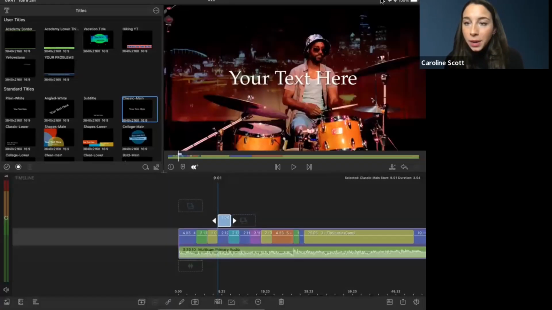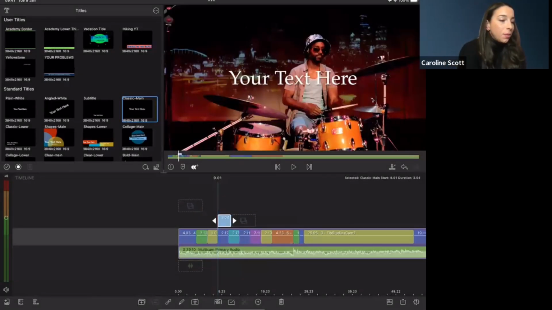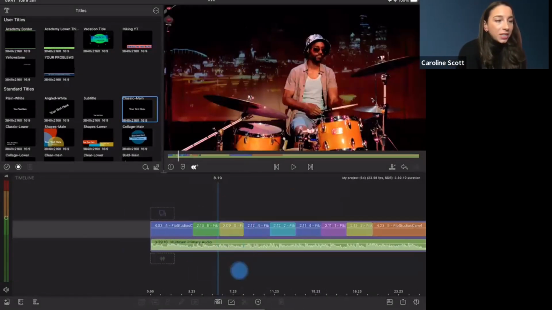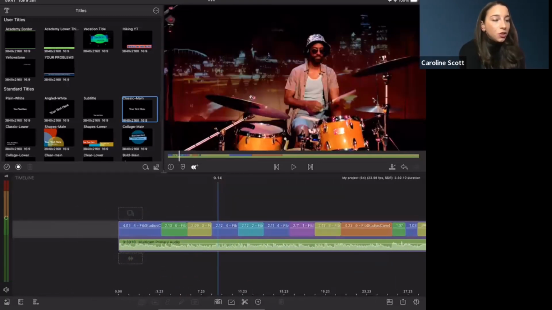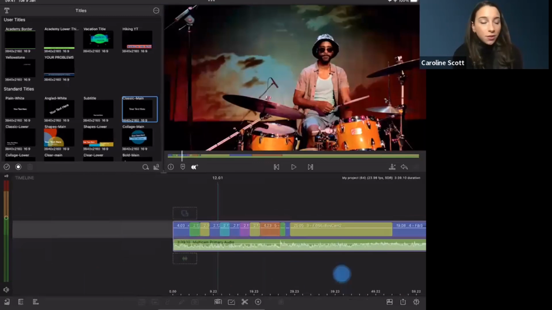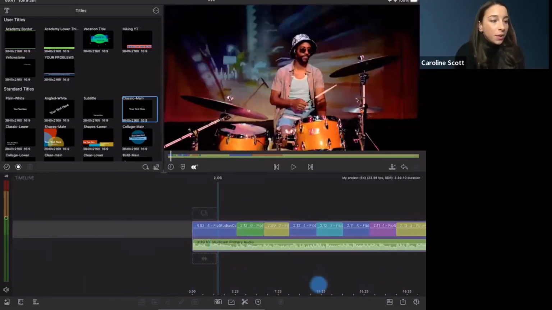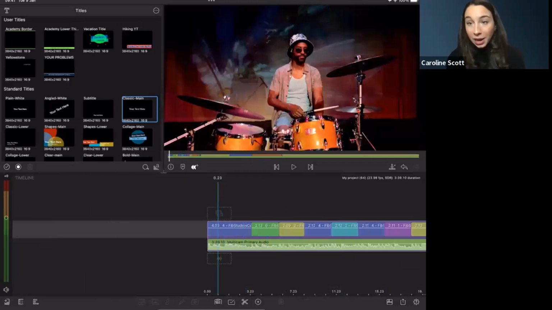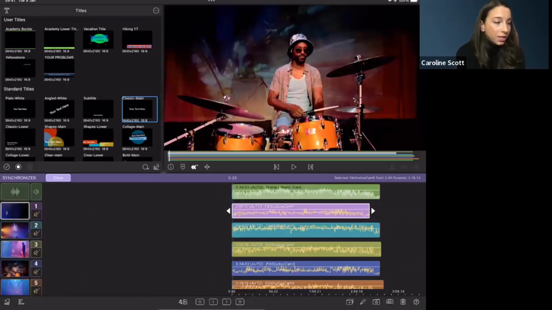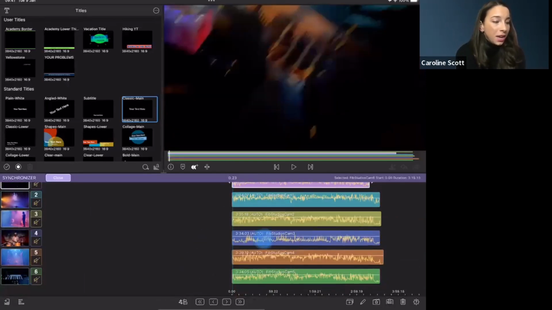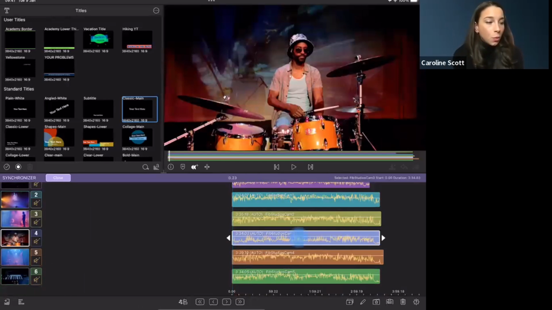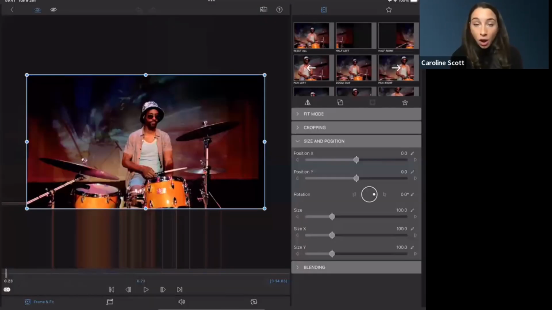I'll just share my screen quickly. So guys, let's say, for example, in this multicam container here, we've got our clips. Now you've just got to use your imagination that I've done it for the entirety of that. So let's say every time this drummer came on screen, we wanted him to be black and white. What we could do is tap and go into our synchronizer here, and make a change to that one clip, which is going to affect the entirety. Every time that we switch to that clip, it's going to change, so we don't have to do it every time the camera goes onto him. It's just done for the entirety of that clip.